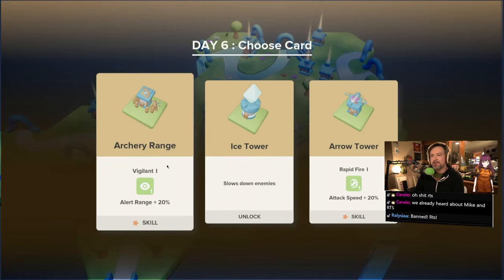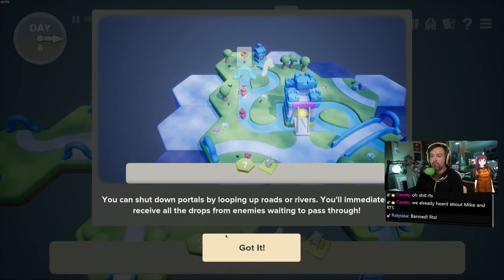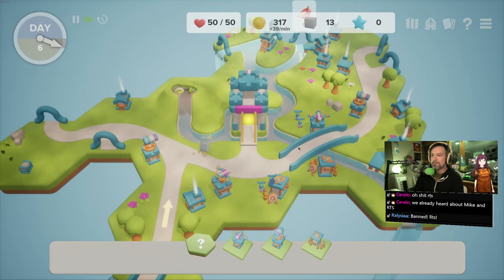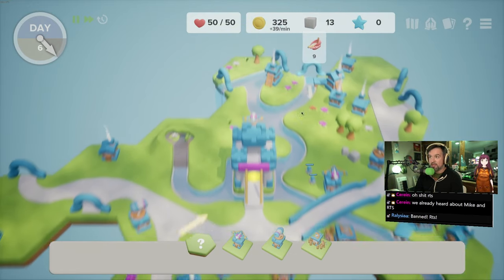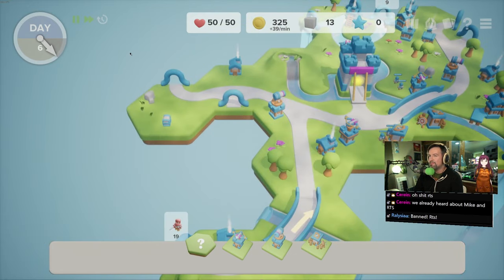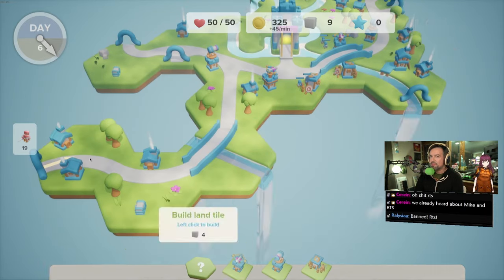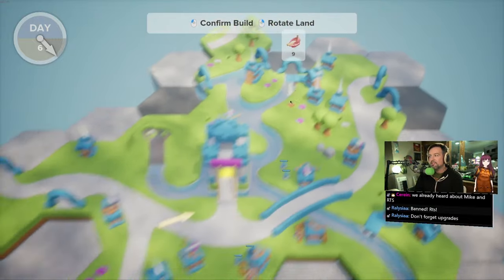See, archer tower, ice tower, archery range, vigilant, alert range 20%. See, rapid fire, another tower here. I see, you can shut down portals by looping up roll... yeah. Creating little feedback loops for spawners. Alright, let's pause. Where are we coming from? 9. Alright, so the game is paused. I think if I play something, then it unpauses it. Is that what happens? No, okay.